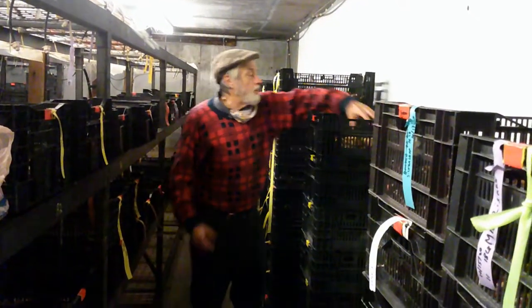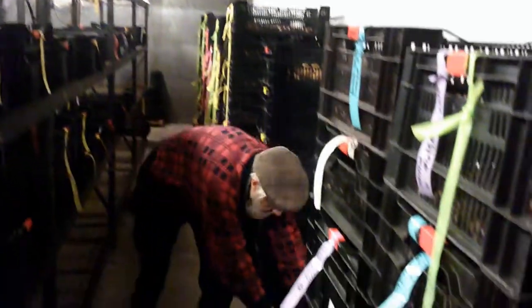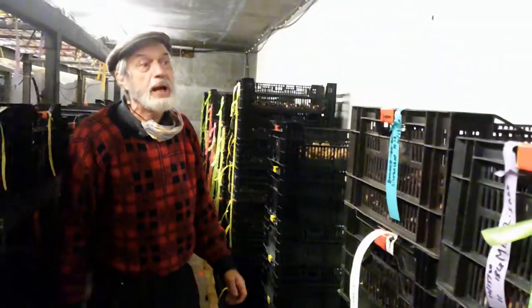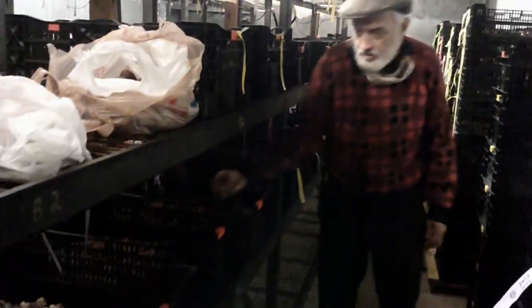So this cooler is kept pretty humid, so we can actually store seeds such as these shellbark hickories and butternuts loose in here for several months because the humidity level is quite high in these coolers. And these are all different seed nuts that we've reserved for planting. There's some heart nuts.